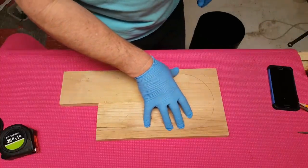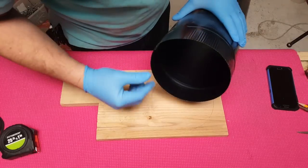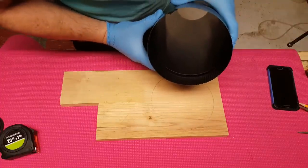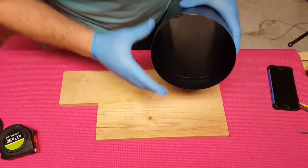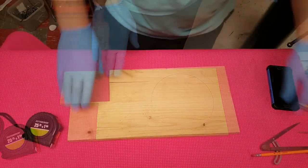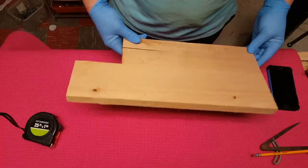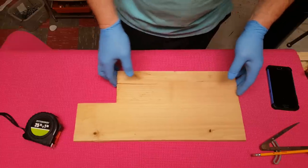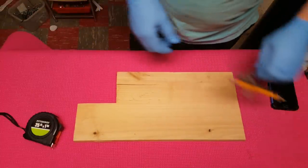For this project we're going to need to make a tool. Inherently stove pipe isn't a perfect circle, but if while we're making the bends on it we maintain a perfect circle, it'll stay that way. In order to do it I'm going to use this scrap piece of wood that we had left over from another project — the balance board. If you're interested in that project, we have a video on that as well.